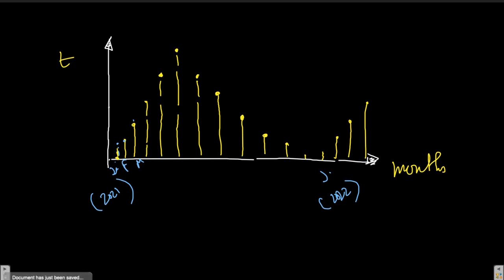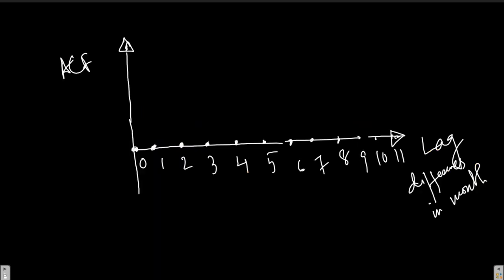Now, if I take, let's say, Jan with Jan, so basically the same month, same data, same everything, then I will get a value of what? A value of 1. My correlation coefficient is going to be 1 for the very fact that I am taking correlation between 2 variables, the 2 same observations. But when it goes to Feb, I'm going to have a little less correlation coefficient. When it's March, I'm going to have even less. April is going to be even less. May, even less. June, even less.